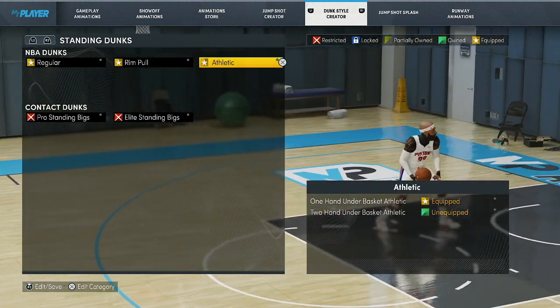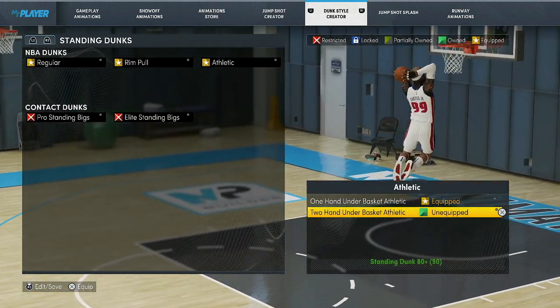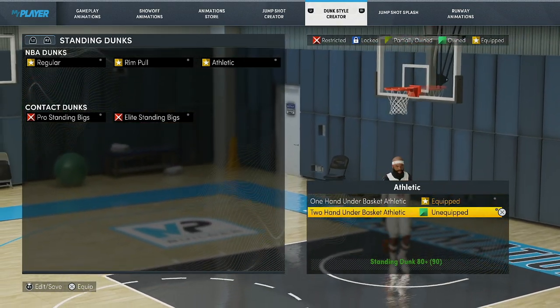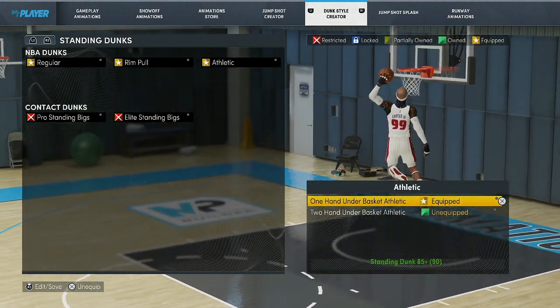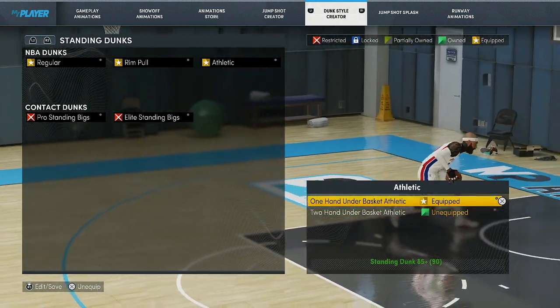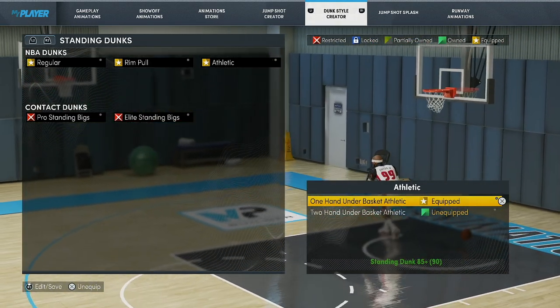Let's see, athletics, another thing, take off two-handed under basket athletic. It gives you another back scratcher, especially that one. Yeah, it looks fast, it looks really really fast, but guess what, they block those too. All right, they block those as well. So I would go with one-handed under basket athletic, which I'm testing right now. If I do a windmill more than anything, I'm taking this package off. If I don't do these real quick, real fast one-handed dunks, I'm taking this off.